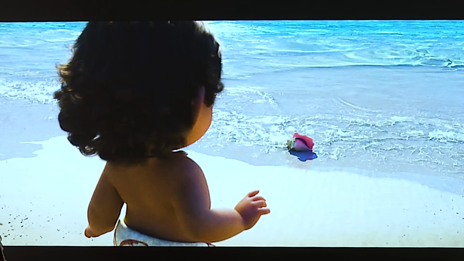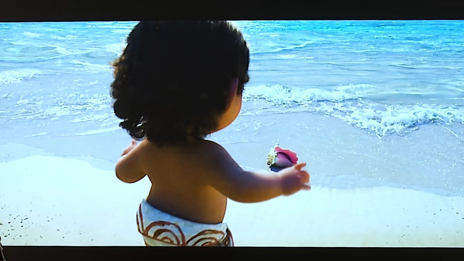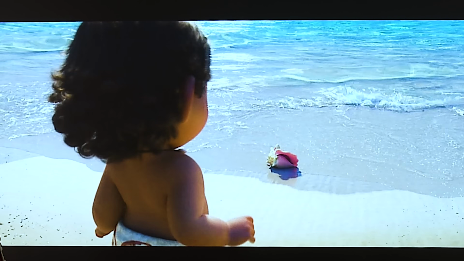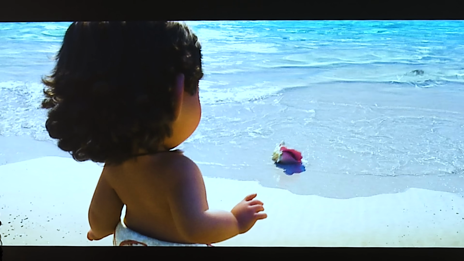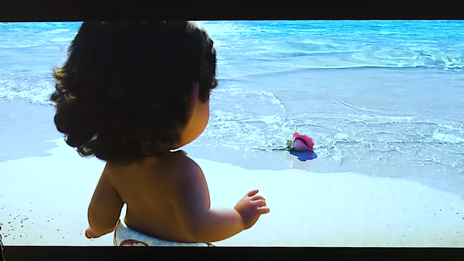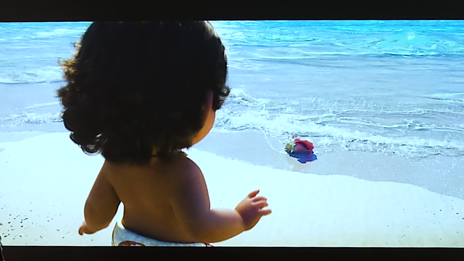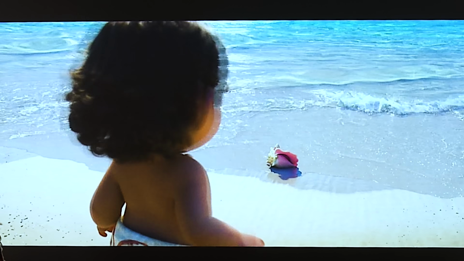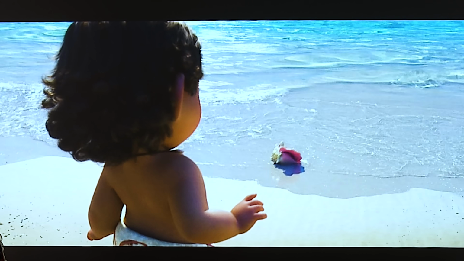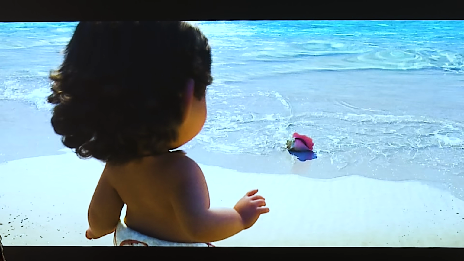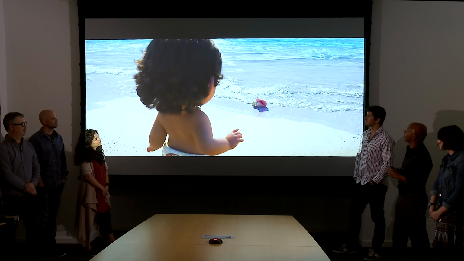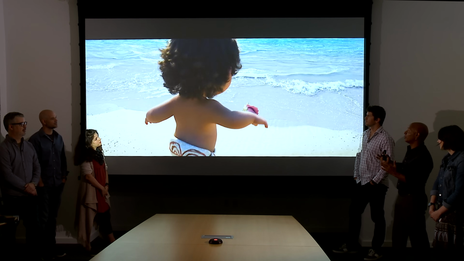So the waves in this film are just lapping up to shore really leisurely. The main challenge here was caustics in the water, being able to see water seeping into the sand and becoming wet. And this was more of what we were doing for Moana.